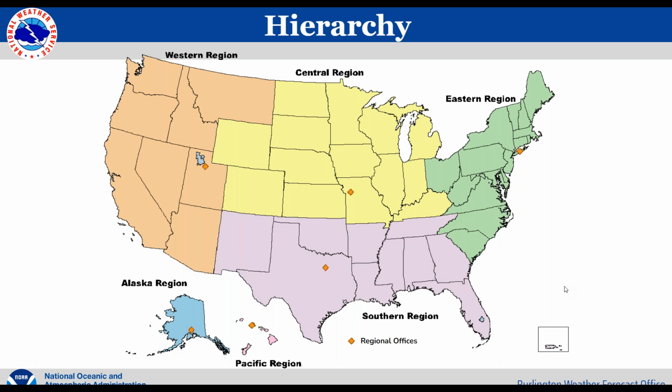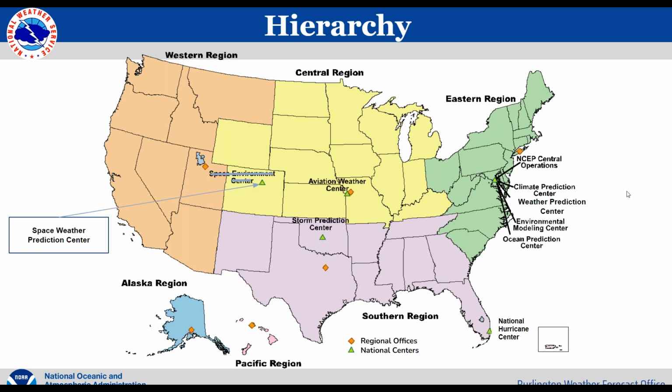So across the nation, we have different regional offices that break up all of the different forecast offices local to that area, and they help to really synthesize all of the different weather events that are happening at each weather forecast office to provide a broader view to regional managers. So they'll be in contact with people like FEMA, and in some instances, they may be in contact with higher government officials that may be much more tied in with the federal government. So we have all of our regional offices. We are part of the Eastern region.